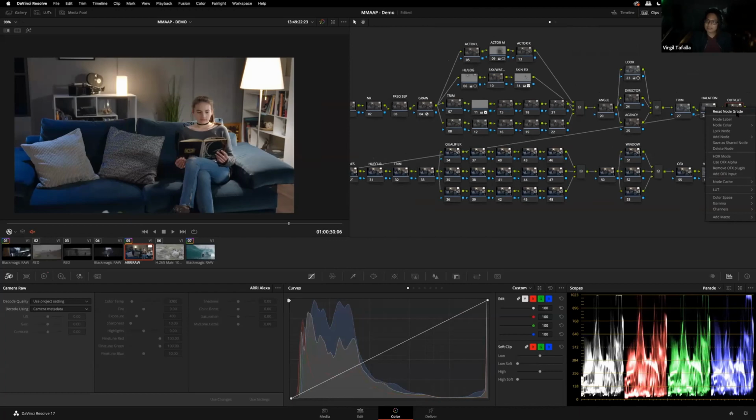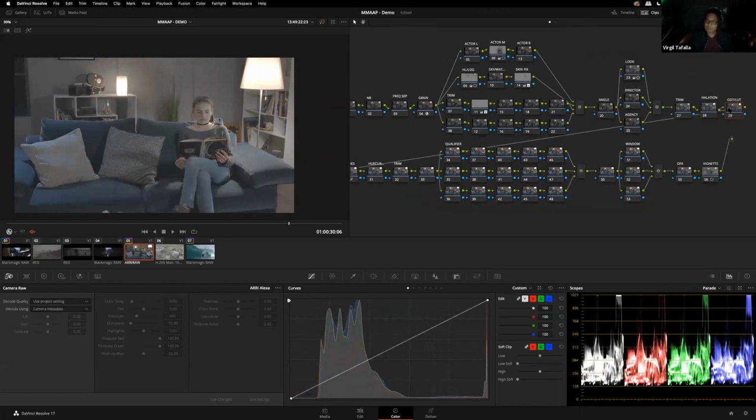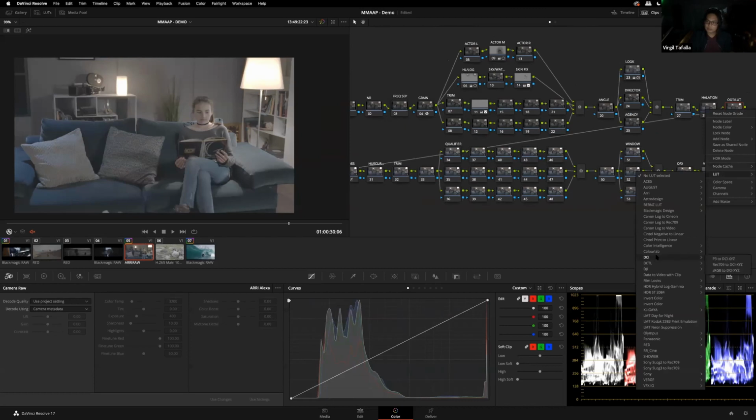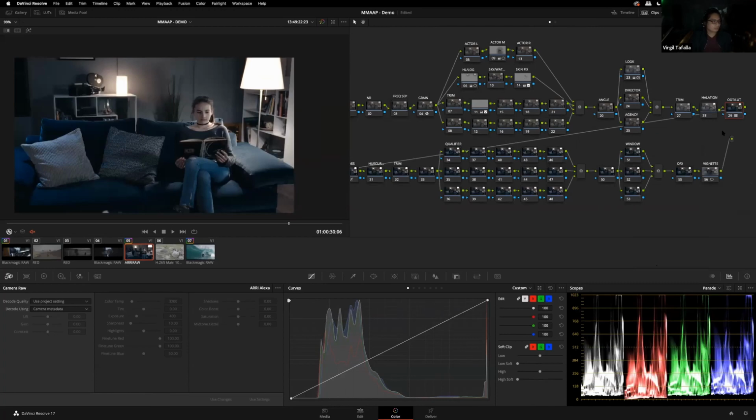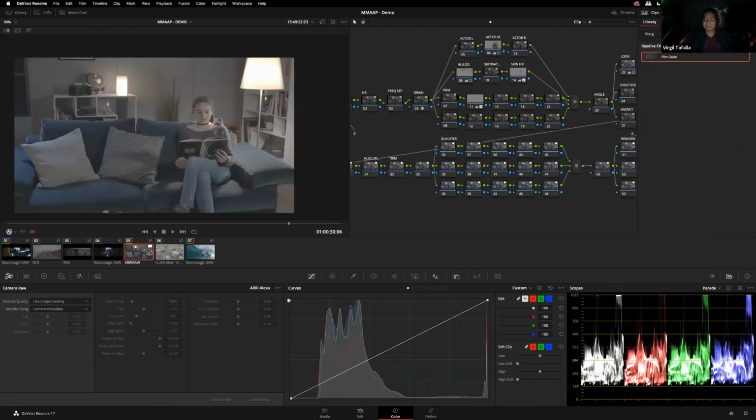So I'm gonna reset this. There are film look LUTs for DaVinci. So for example, and film looks. So these are film emulation LUTs. So you can use that. Pero to properly use film emulation LUT ng Resolve, you have to convert. So color management ulit. So color space transform.